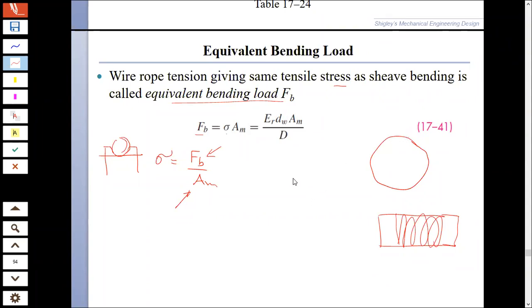अगर हम रोप को देखें, ठीक है जी, तो रोप जो है that is made in such a way that there are wires in there, ठीक है जी. Now is this equivalent? अगर इस रोप को मैं देखूं तो can I find out the area of this? What will be the area of this if this is spread in a diameter d? मैं कह देता हूँ, let's say addition of all. ये आपका जो डायामीटर है, this is your d.